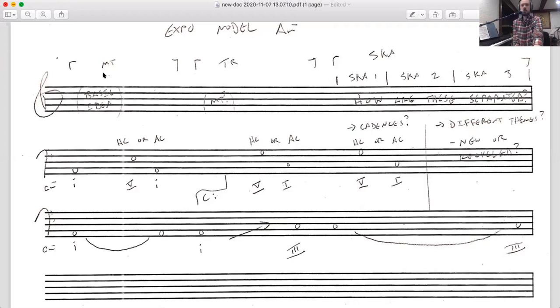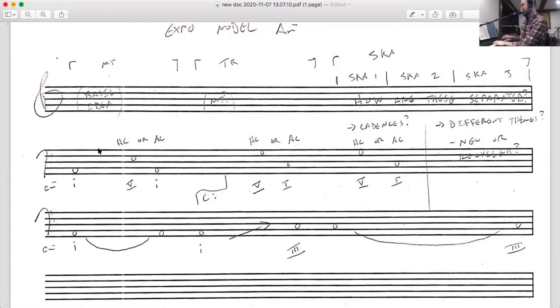So we want to be paying attention to that in the main theme area, but we also know that we should be listening for a cadence. And even something like this, mapping out what bass notes we should expect based on which type of cadence we might have. So if we're in A minor, we know that the main theme will end with a cadence in the home key.